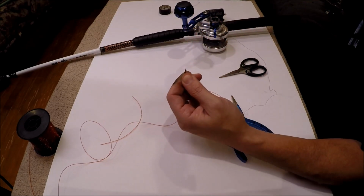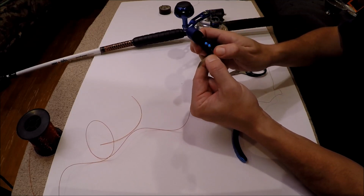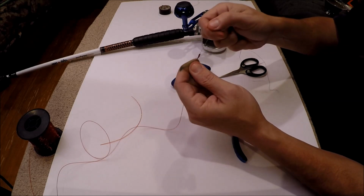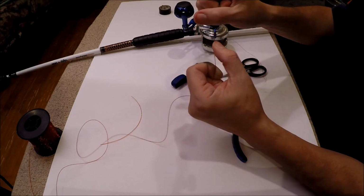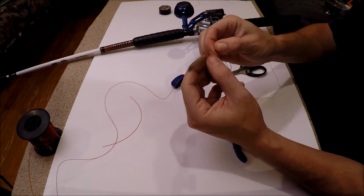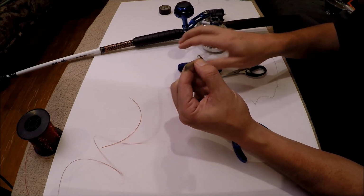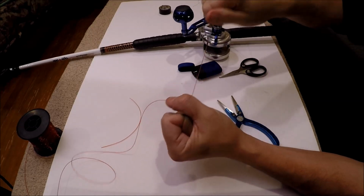And what I'll do is I'll take a torch, a little lighter, careful not to damage my knot. I'm going to heat it, trying to stay away from the knot, and put a bulb on it, wet my finger, and push it down. Now that little tail, you can see that became part of the knot. It melted right in. So it'll travel through my guides nice and smooth. I'll do the same thing with the braid. The braid won't give us a bulb as nice as the mono, of course, but it will clean up the knot a bit. So get my finger wet before I touch it, and that's your knot right there. That will travel through your guides and be part of your main line, and it'll never be a problem.